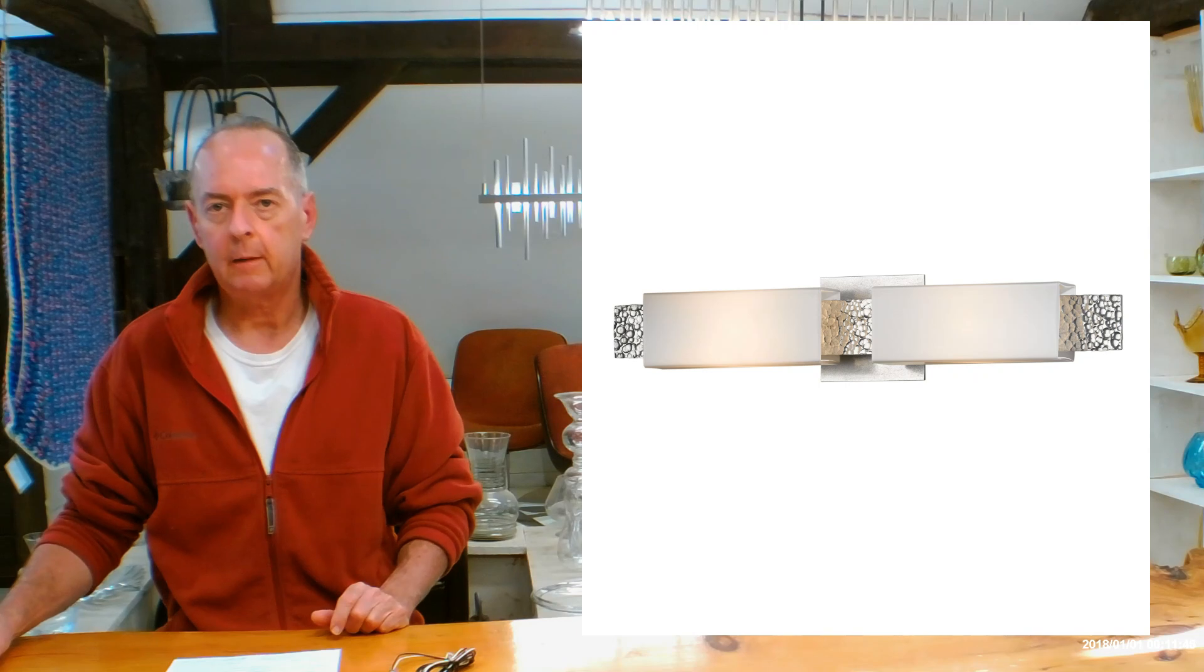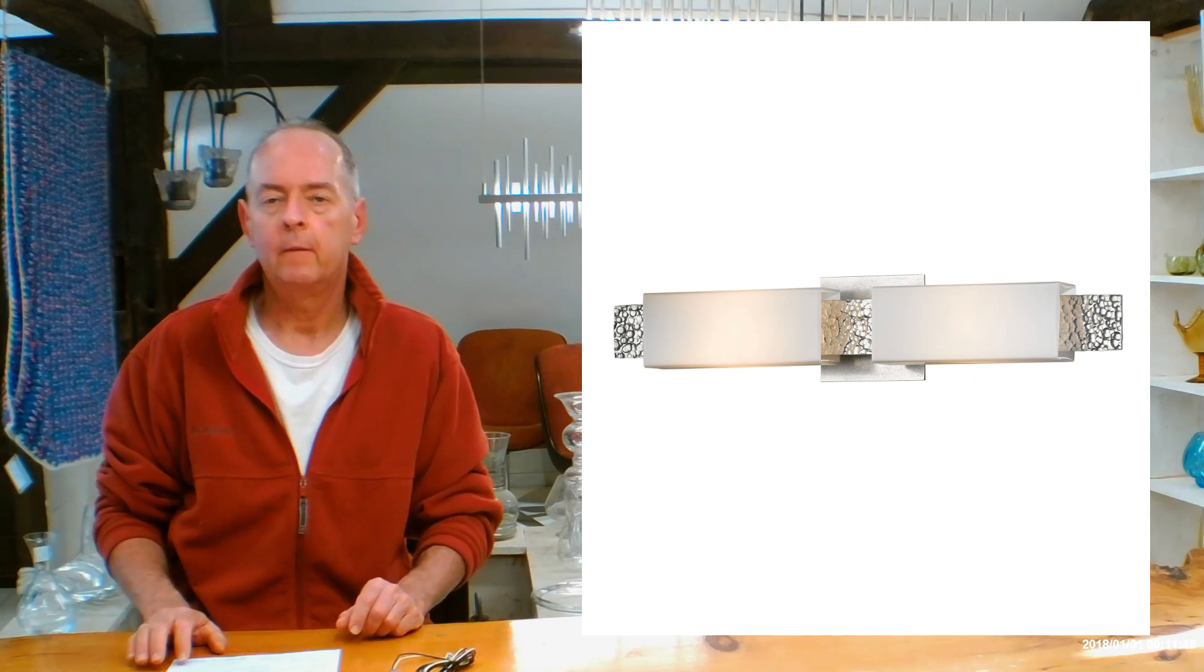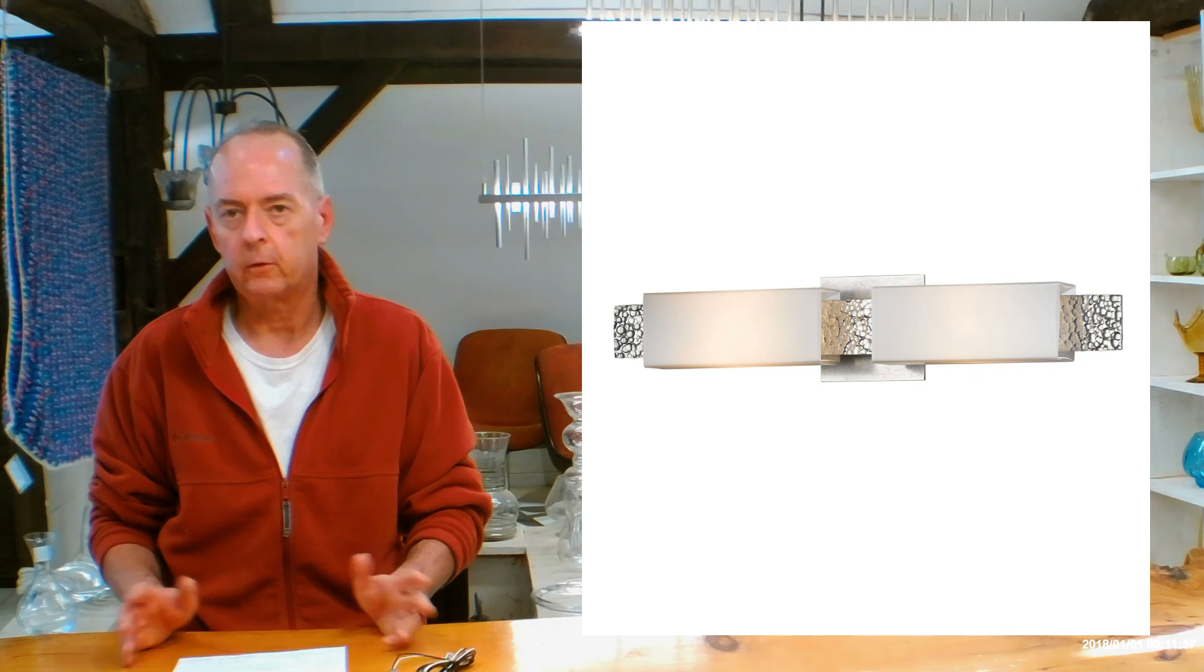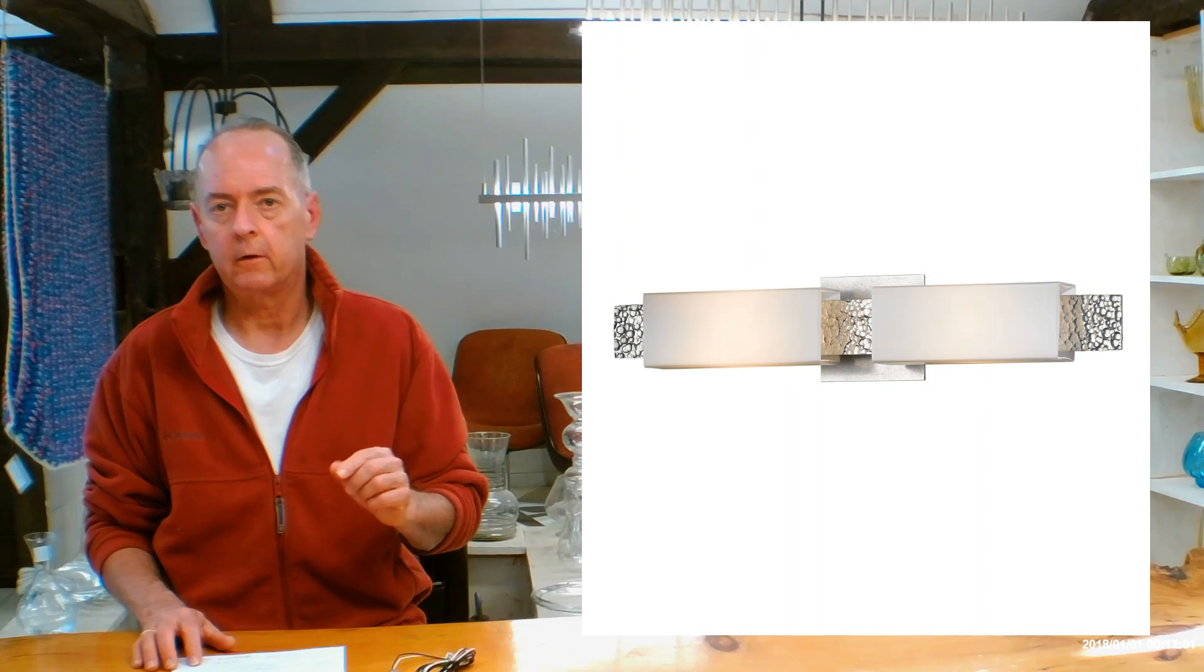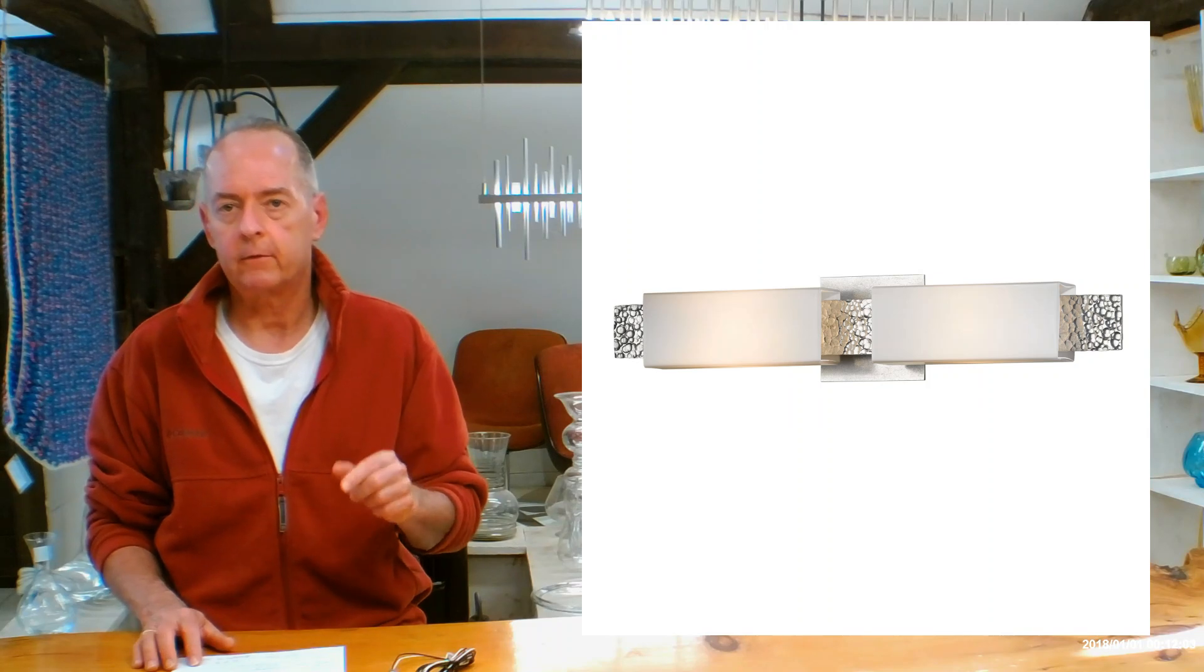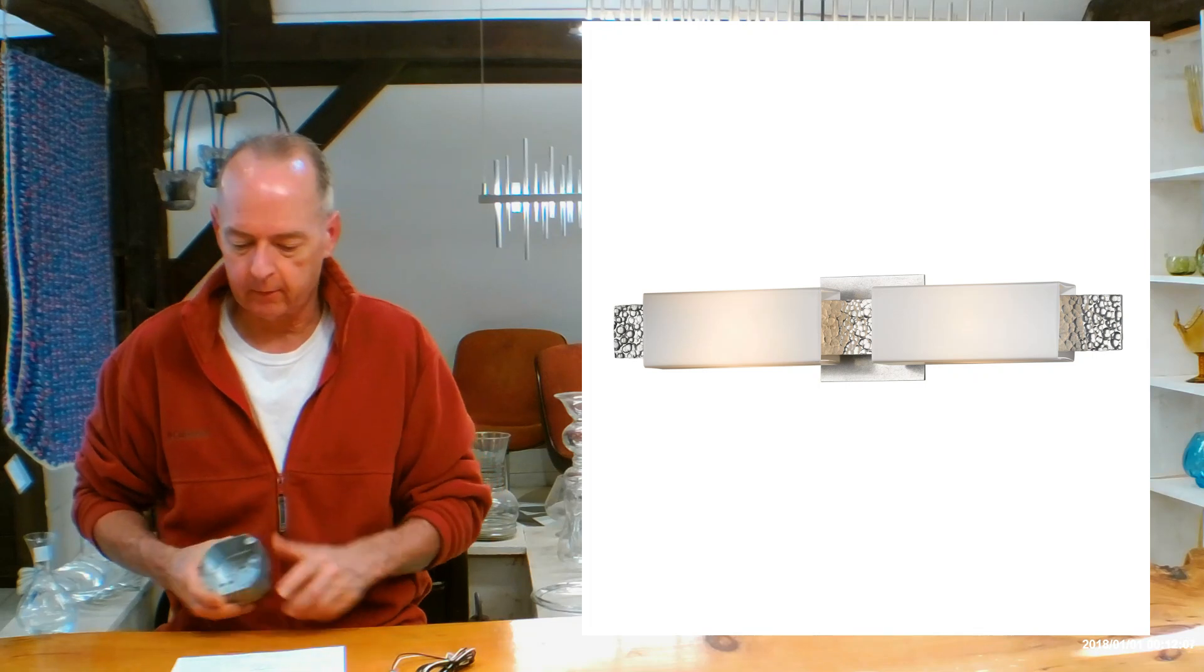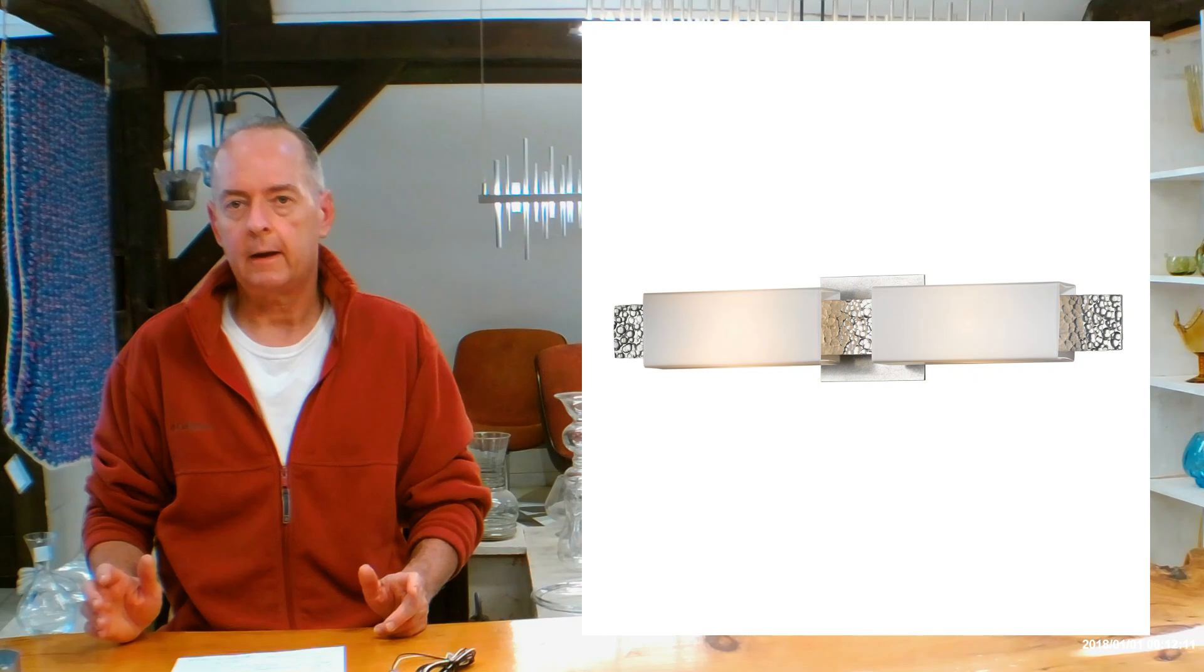How we're going to do it is we're going to look at the installation instructions now. So if you're on the page for this on Handmade in Vermont, look over on the side of the screen. Midway down, you're going to see a link that says click here for installation instructions PDF. So open that up. It's going to show you a full parts list, how to put the glass on, and very good line drawings and schematic drawings of the back of this fixture and how it goes over your 4-inch junction box.